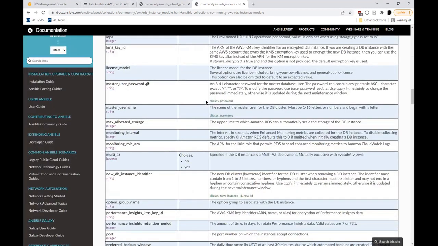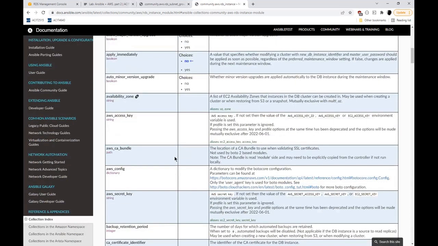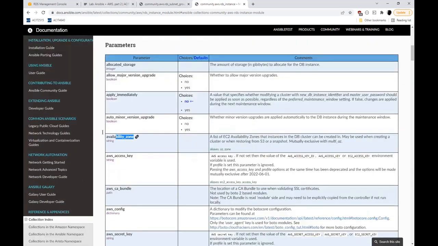And what is also important is that we can select in which availability zone we want to create the RDS instance. So here we are going to use availability zone US West 2A, because that's the AZ where we are creating our instance.